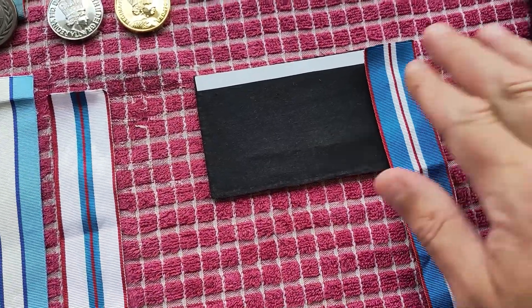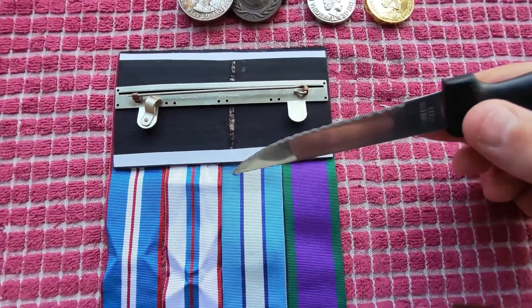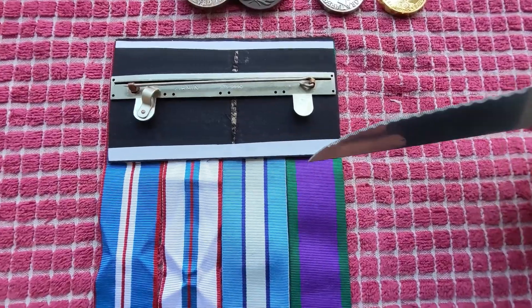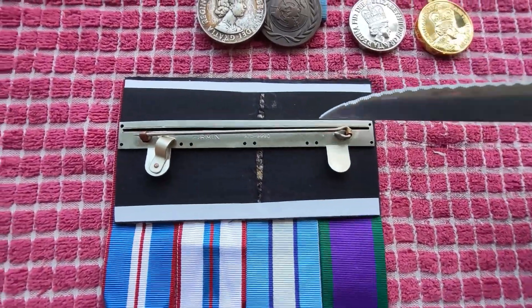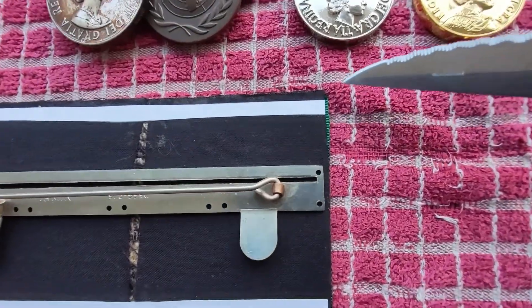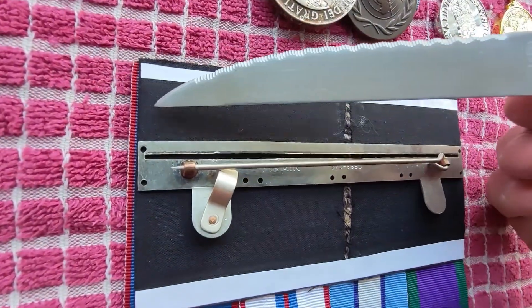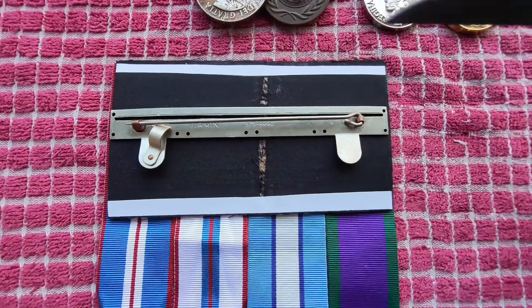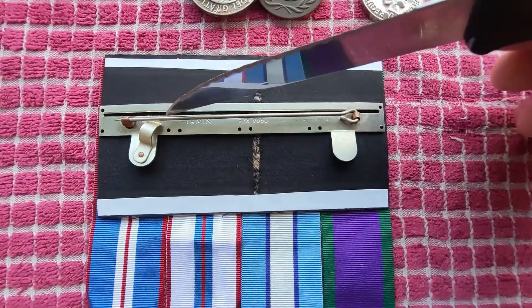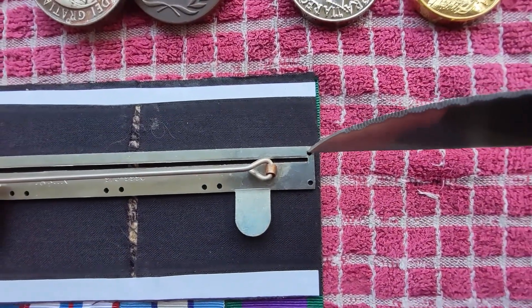All we're simply going to do is line up these and stick the ribbons down. One of the problems with the Cyprus ribbon is that it's 35mm wide, which is 3mm wider than your other three. The problem with that is it's going to ever so slightly overlap the board if you cut it to that length. Either side by the middle two - it's not going to fit through here because there's no give at the end.